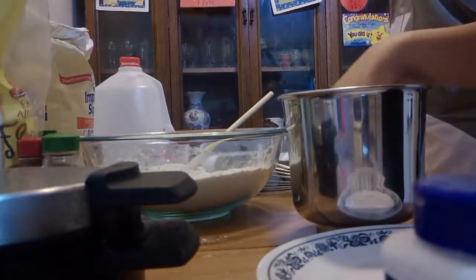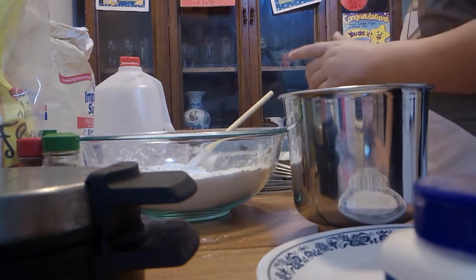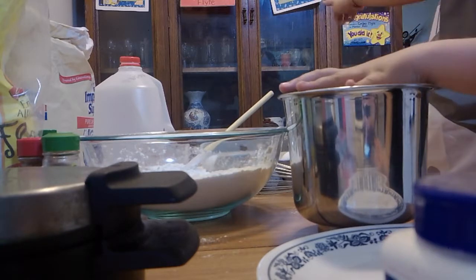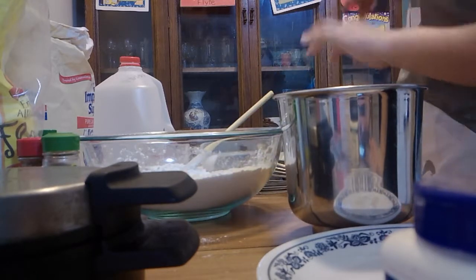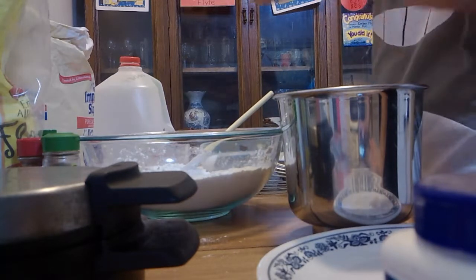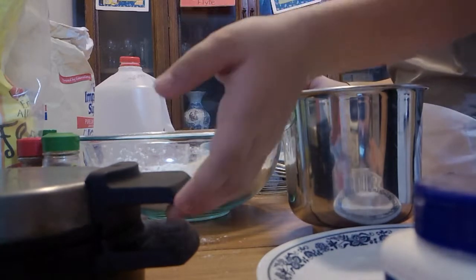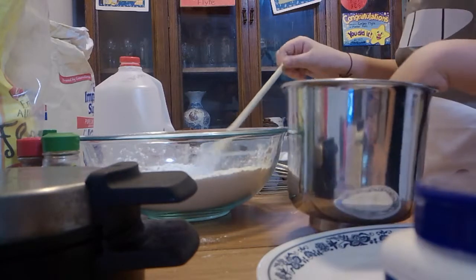Don't we have to add in some of the butter? Not yet. So, we're doing this recipe from scratch. We have this cabinet behind us with some old pots, cups, and stuff like that. But in there, we have some pancake batter, because my sister likes to grab it and eat it. But you could always just use that and toss it in your waffle maker. But it's fun to make your own.